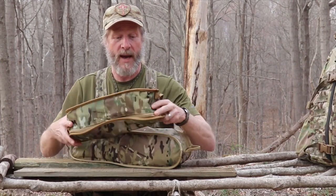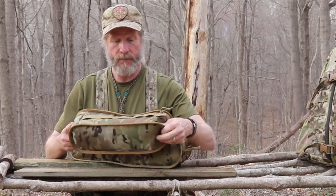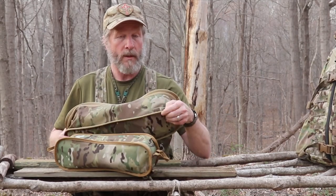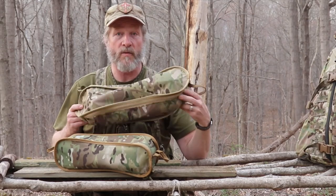And by looking at the packaging that these things come in, there is a small tag. I don't even see a tag on the smaller one, but on the larger one, there's a very small tag that says One Tigris. And that's it as far as their advertising and labeling goes on these. I'm gonna go ahead and break these out, pull you in closer to see some of the details before I set them up, because I was very, very impressed with the quality of these camp chairs.